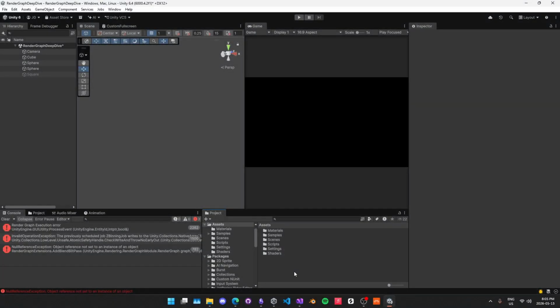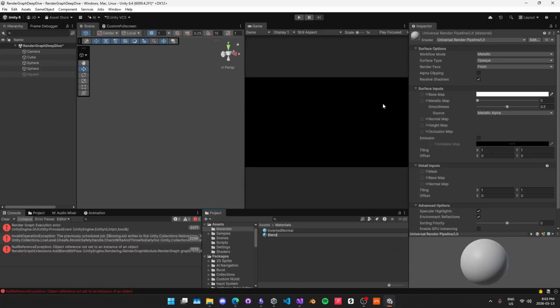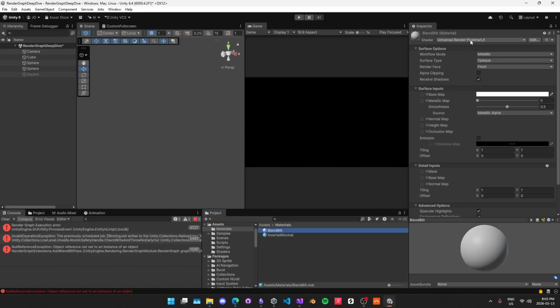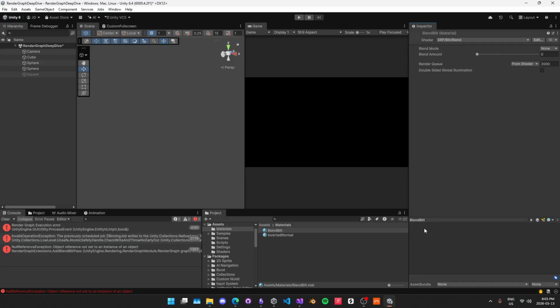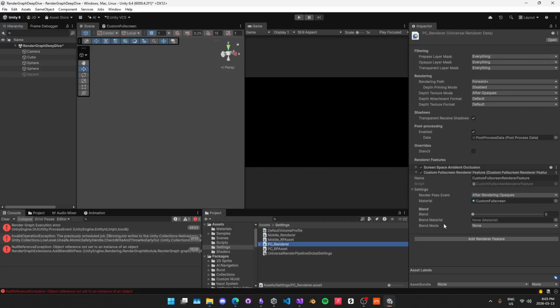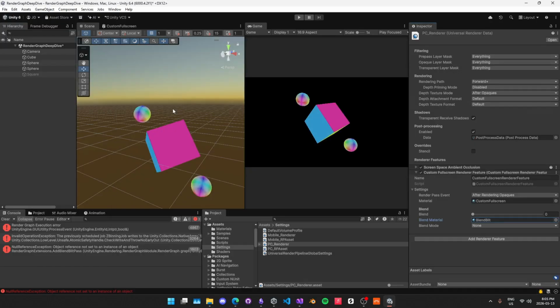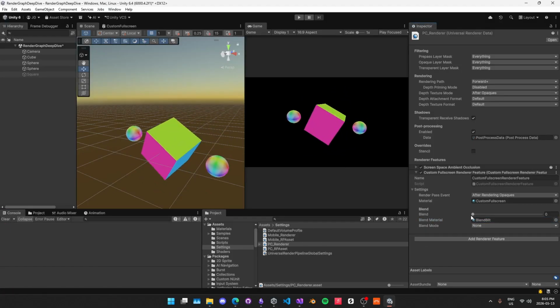Okay, so after we create a new blend blit shader, as well as adding the BlitBlendPass, we need to create a new material because it is throwing us an error. So if we come into here, in our materials folder, we create a new blend blit material. And we're going to base this off of our SRP blit and blend. And then we go to our settings, and we come here, and we add our blend blit. Everything should now be fine, and no more errors. And we can actually blend.